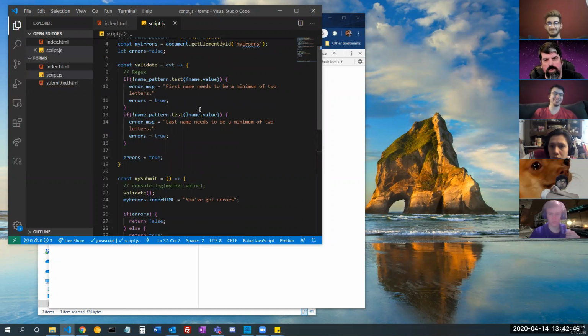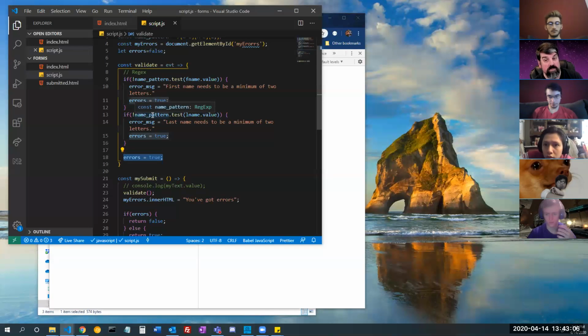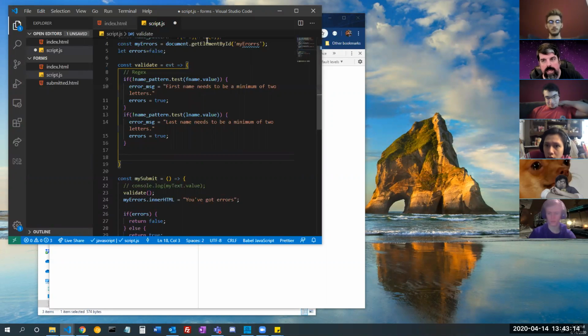So I've got this cool error message. Does it ever go anywhere? No, it doesn't. Maybe we should make sure it doesn't do that. Okay, so I'm going to change this errors. By the way, I've got this errors equals true. That's kind of silly because it basically says it's always going to have errors whether I have them or not. So I've got this my errors that I created. It's a div, and there's a typo up here. Should probably change that to error so it's not a problem.